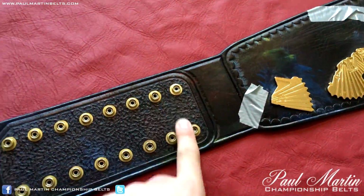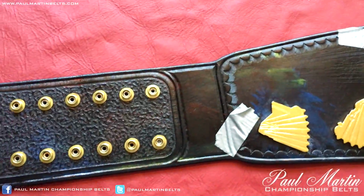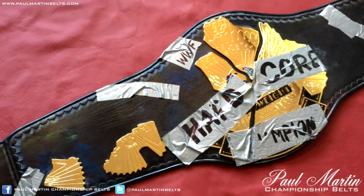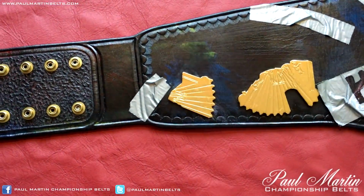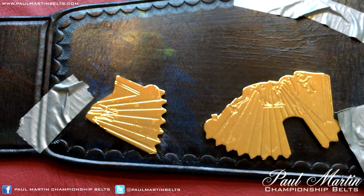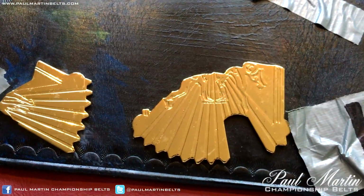Again, a 2x8 snapbox here. You can see shades of blue, red, even some yellow and green in there. And duct tape. You can't forget the duct tape, which is probably what this belt is most famous for. You can see the left side plate here, or what is left of it. You can see a leg or two. The inner side plate here, you can see two pairs of legs.